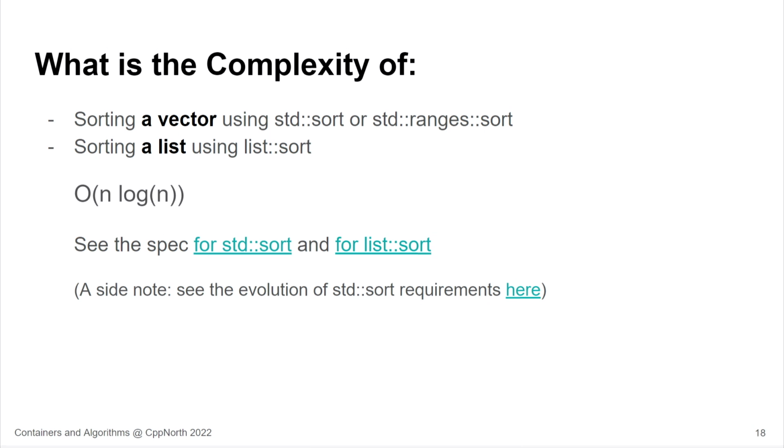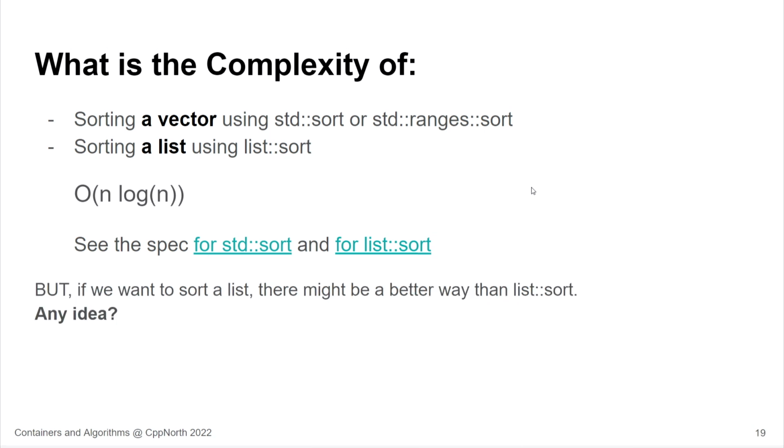The reason is that there are some algorithms that are near n log n, and the specification wanted to give the implementer the ability to use other algorithms, but eventually they decided, well, there isn't any real reason for using an algorithm for sorting which is not n log n.